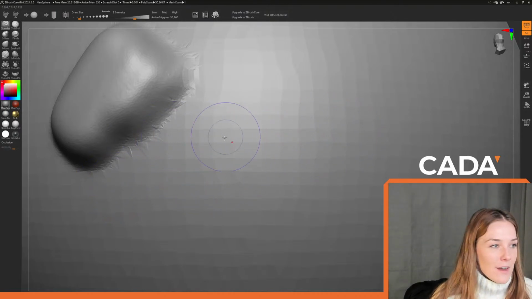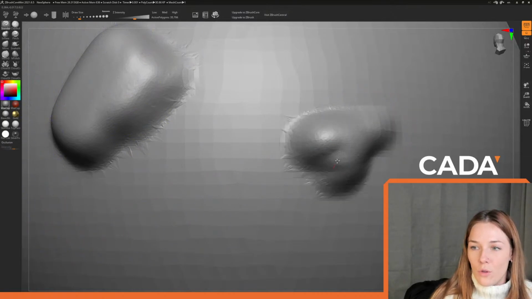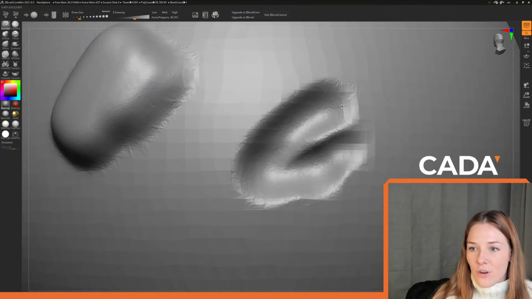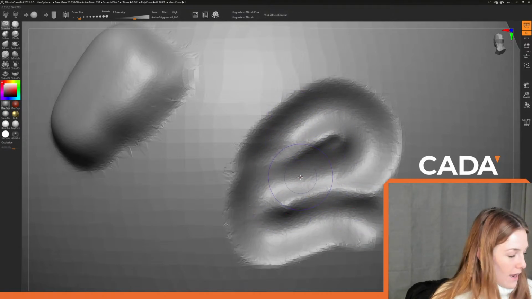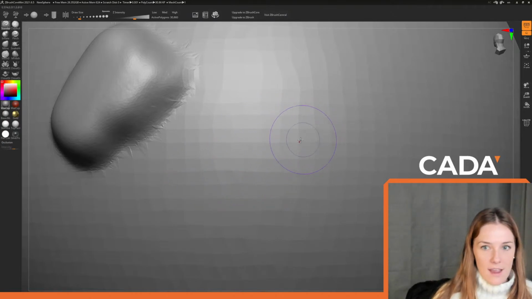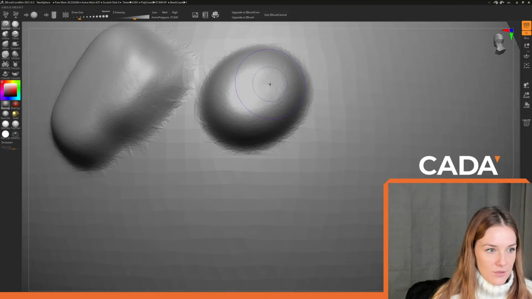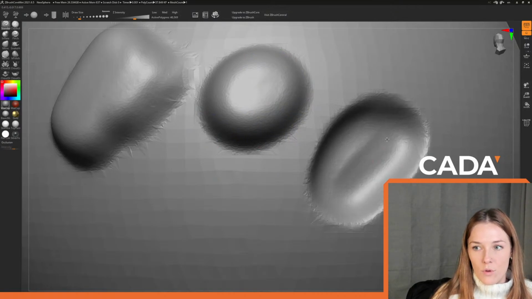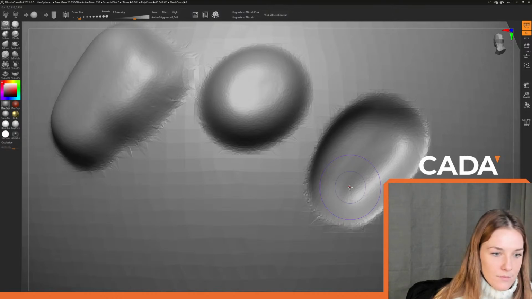Okay, if you ever find yourself in a situation like this where the object takes up your whole screen and you don't really know how to get out of it, what I just did was the navigation thing, and then I hold Alt down. This is building up, which is just clicking to draw. If I hold Alt down and do that at the same time, it will cave it in, which is a very, very useful tool.